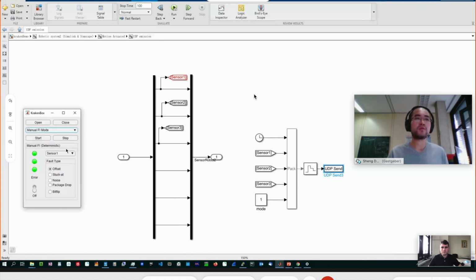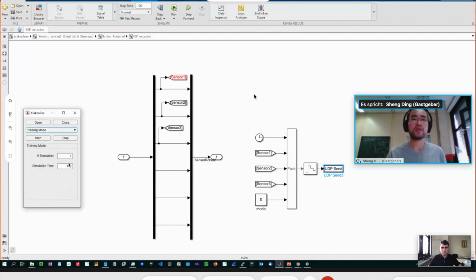Yes, this is our GUI to control the KrakenBox in this demo. We have 3 modes: training mode, manual fault injection mode, and automatic fault injection mode. In the training mode, the user can specify how much time he wants to simulate and how long it takes during one simulation. In the manual fault injection mode, the user can specify which sensor signal he wants to inject with which fault type, and he can switch it on to inject.